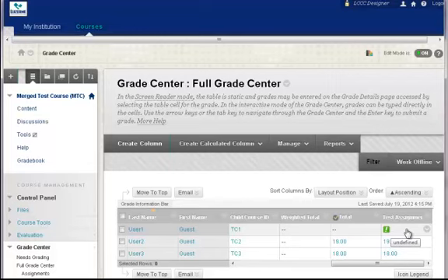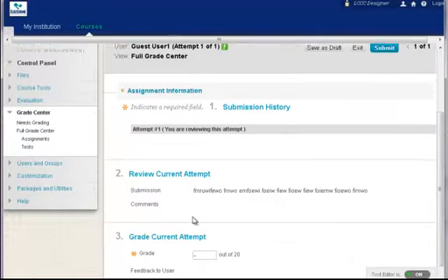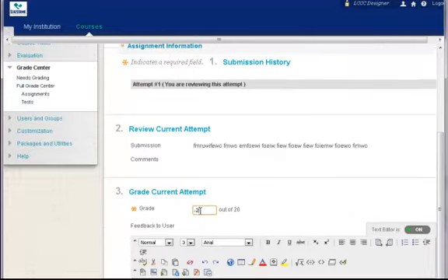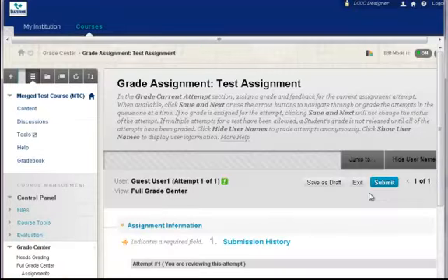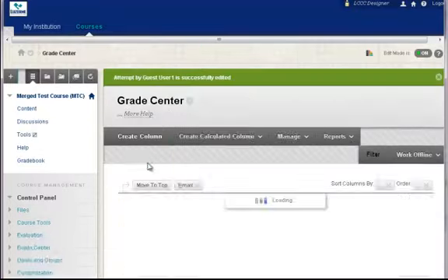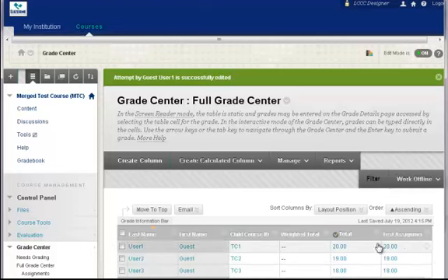So the work that the student did in the individual child course goes into the gradebook in the full grade center. I can come in here, view the attempt. Oh, that's some fine work there. So now that grade has been entered in the gradebook and the total is calculated. All of that will go back into the individual gradebook for the students.